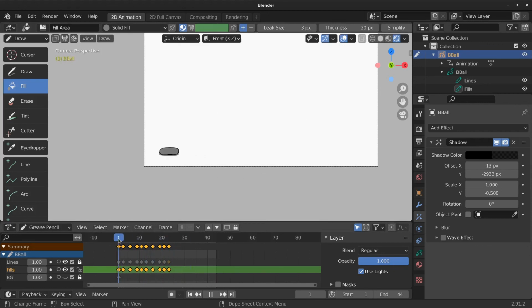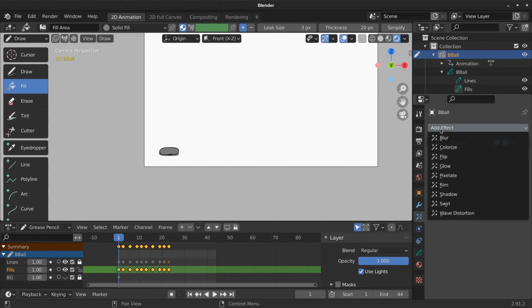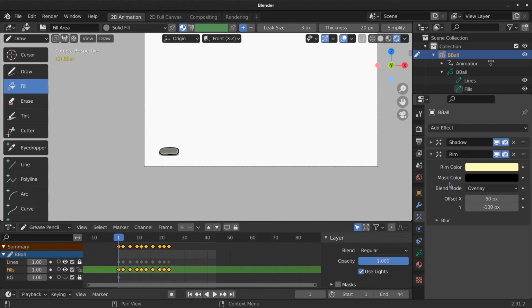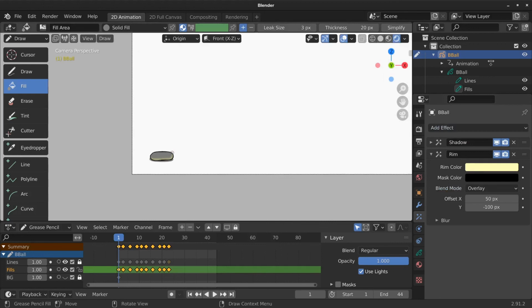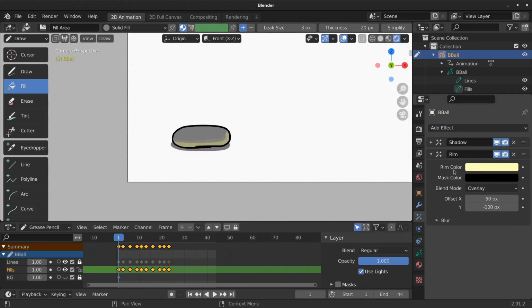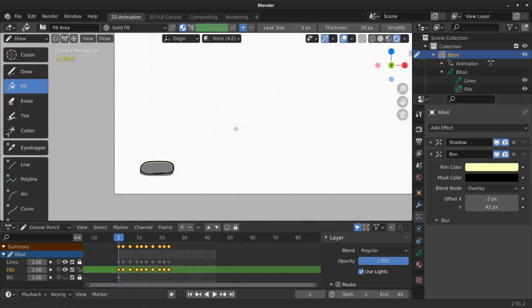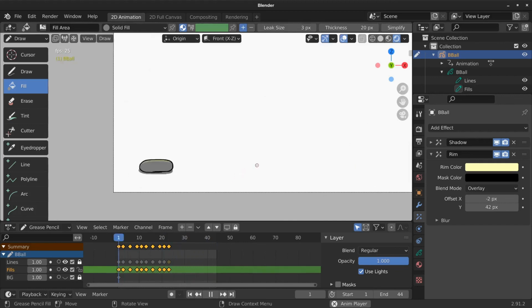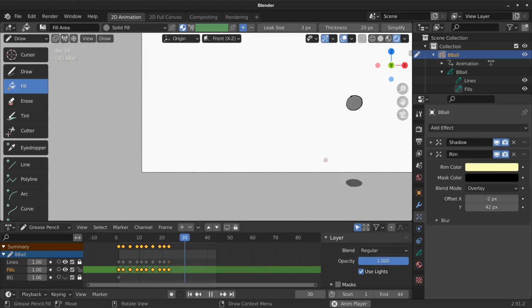And then let's do another effect. So let's collapse the shadow. Now let's do a rim. So now you see that it created this rim light. We can play around with where it is, whether it's coming from the top or the bottom. Let's say it's coming from the top like that. Now when we animate it, we've got a rim light, we've got a shadow, all for free, pretty quick and easy.